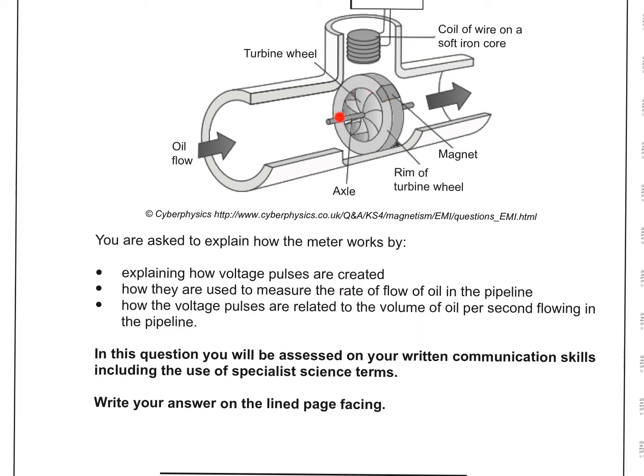Well, basically, the speed of flow in this pipe will determine how fast this wheel turns, and so there must be some relationship between the speed of oil flow and therefore how much you're getting per second and the number of pulses you get per second. So the rate of oil flow affects the rate of rotation of the turbine wheel, and that will affect how fast the counts are going up. So the counts are going to be directly related to the flow of oil.